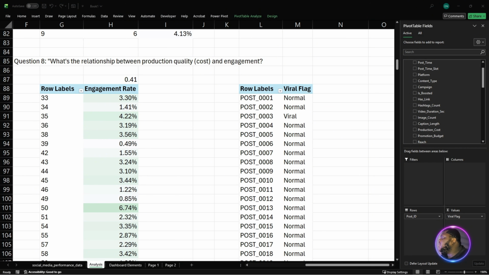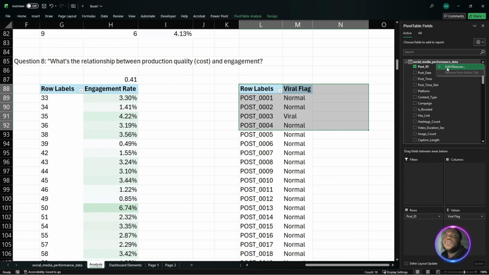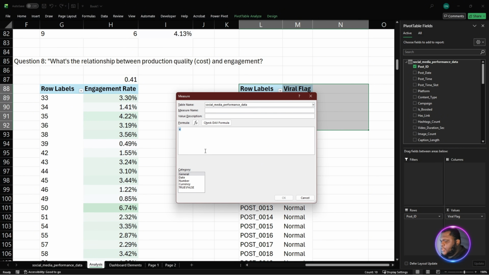Yes, we needed the measure to give us the max. Because we don't want to aggregate, rather we want to show the max. So I would come here and paste that. This is going to be our post platform. It's just the max of our platform column.